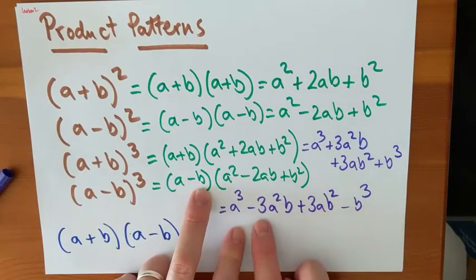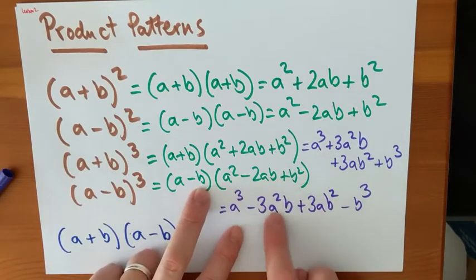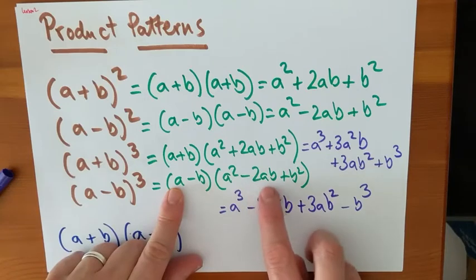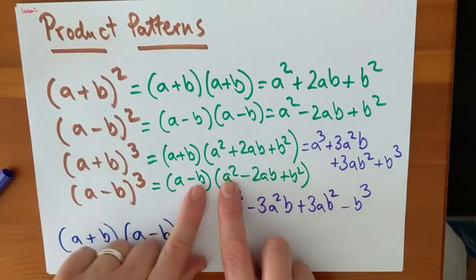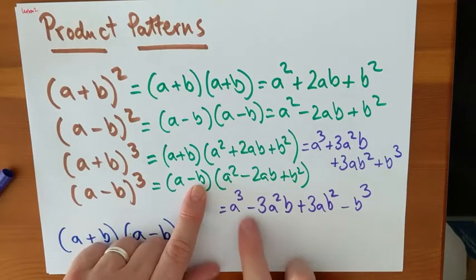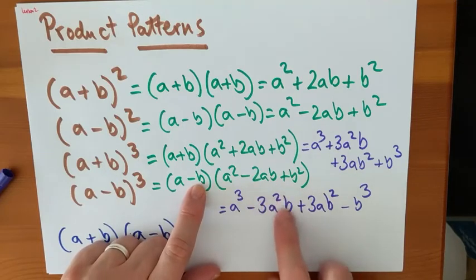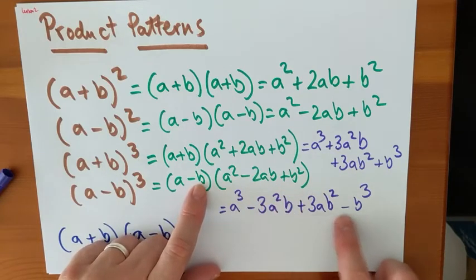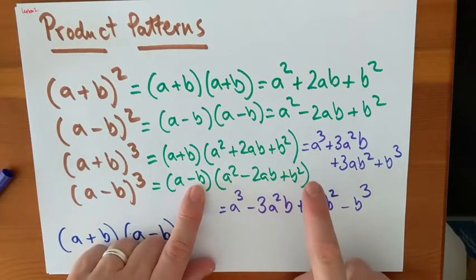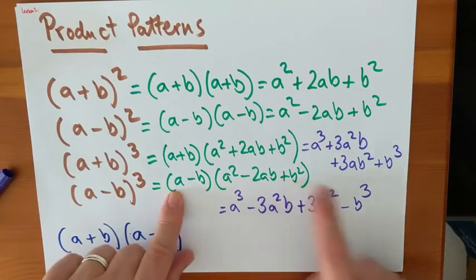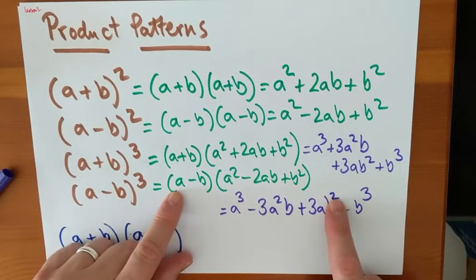And in the middle you do get 3's, but the first one, where you have an a times an a here giving you a squared, and an a squared here and a minus b here, you always get something which is negative, so you get minus 3a squared b. But the ab squared that comes from this one times this one, and this one times this one are both positive, so you get a plus 3ab squared.